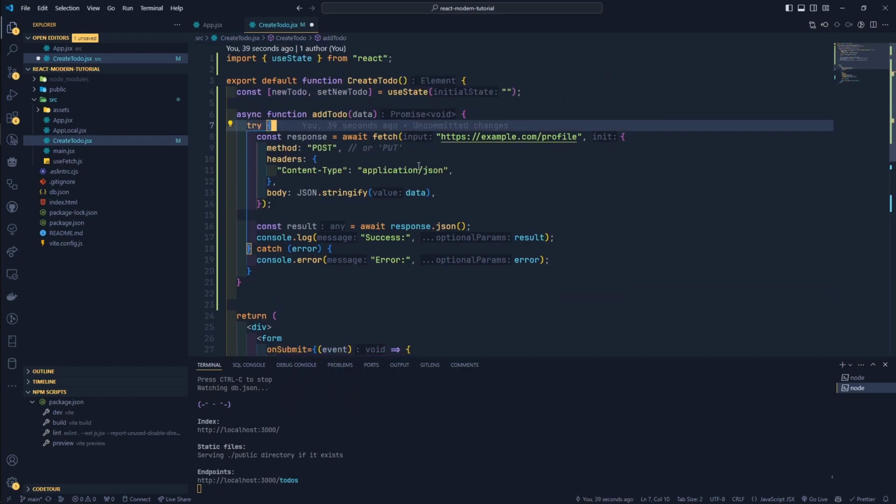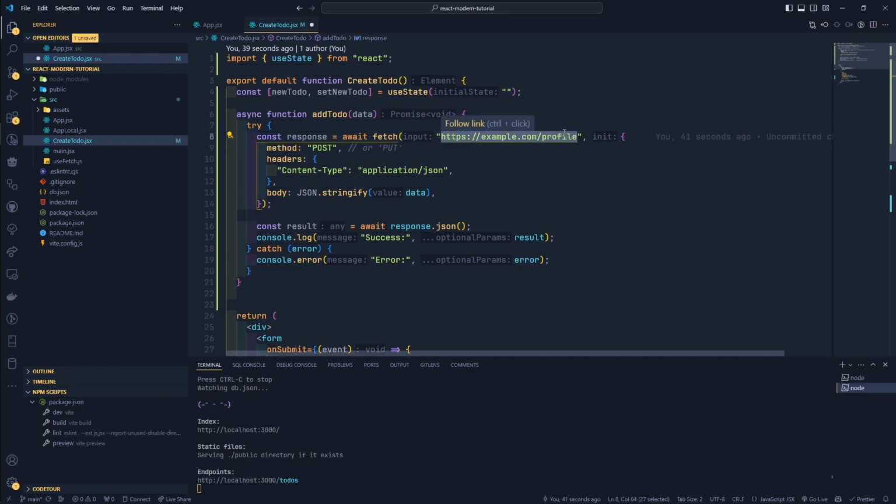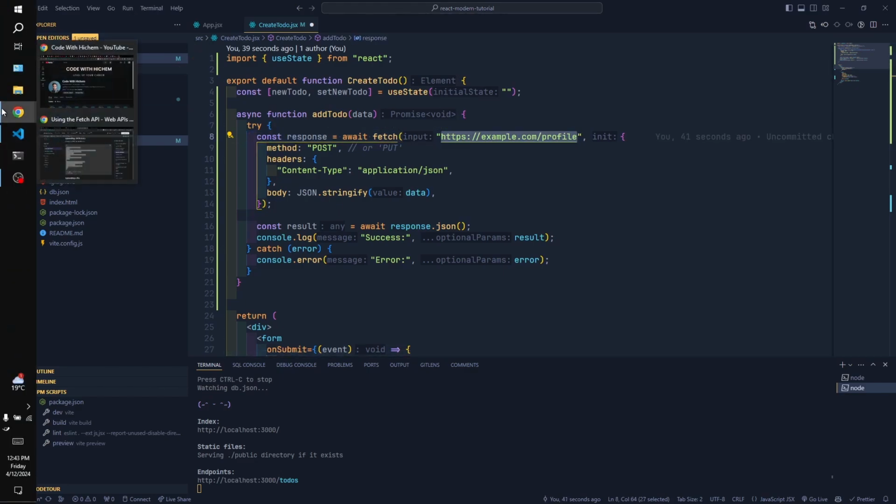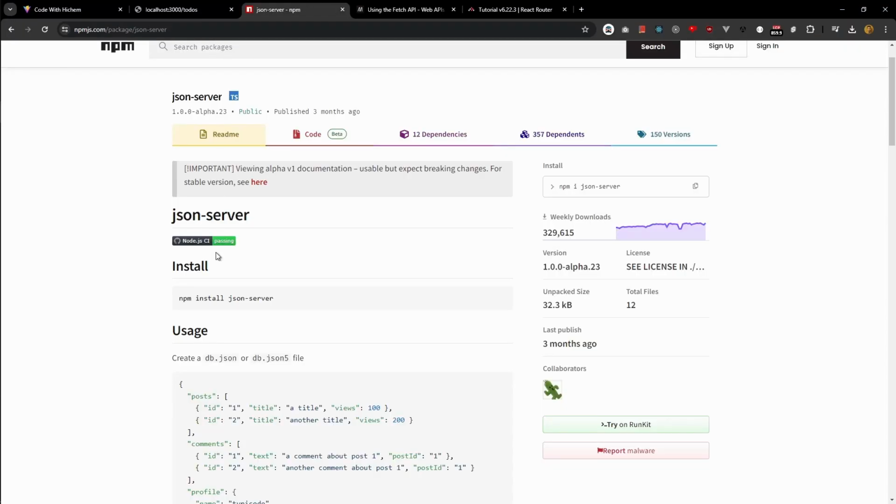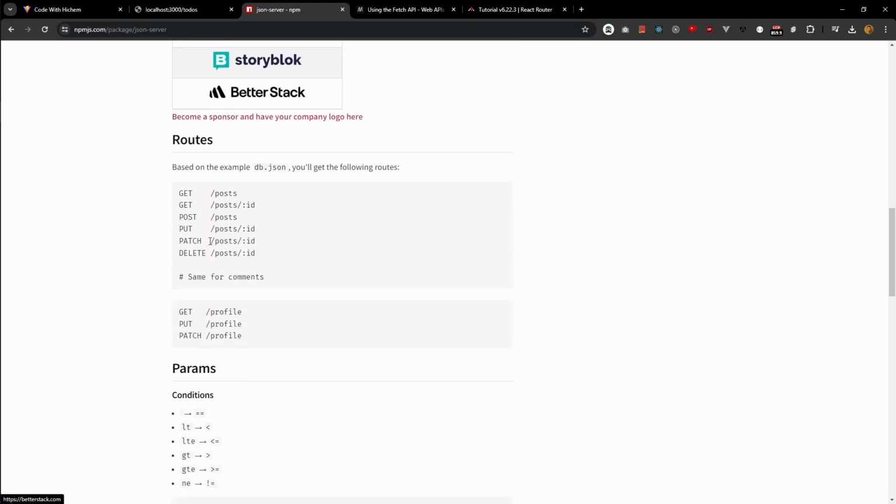So we're going to replace the link. We're going to replace it with the link that's actually in the JSON server documentation. So the way we're going to do this is, like I said previously, you can use get to get all the to-dos, which we've already done. And now we're going to use post. So all we have to do is just get the original URL, which is /todos. And instead of sending get, we're going to set post.